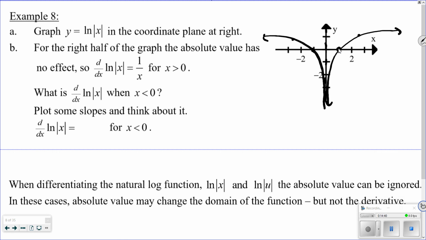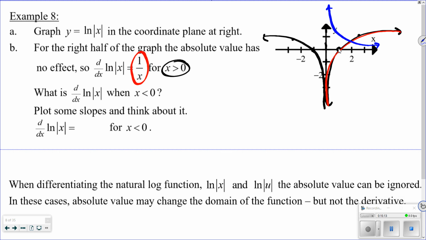So if you look at it, the derivative of the ln of x, as long as x is greater than 0, nothing changed, right? This y equals the ln of x was exactly the same as y equals the ln of the absolute value of x. So as long as x is greater than 0, the absolute value doesn't change anything. Your derivative is still just 1 over x. So the question is, what happens if x is less than 0, though? One thing I want to remind you of is 1 over x looks like this on the right side. That's what the derivative of the ln of x looks like.